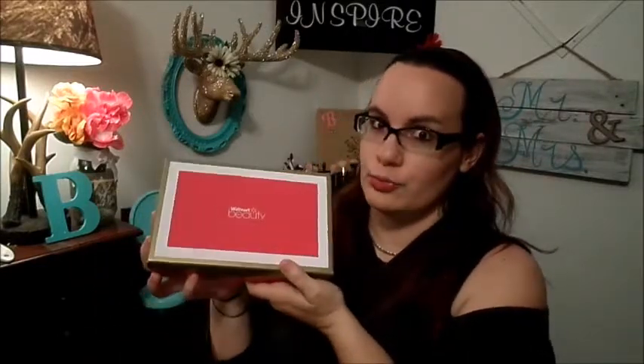I just got the box today — it kind of surprises me when it comes honestly because it just pops up in my mailbox and I'm like, oh yay, a surprise! So this is what the box looks like: super cute for spring, it's a hot pink with a white border with a gold flower. It feels decent. I've just torn the plastic off — that's all it comes in. It says 'Embrace your beauty this spring, show off your fabulous self,' and then it says hashtag Walmart Beauty Box.